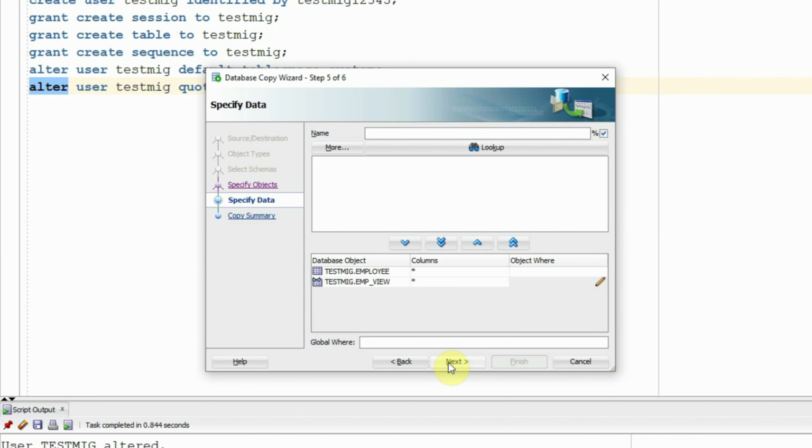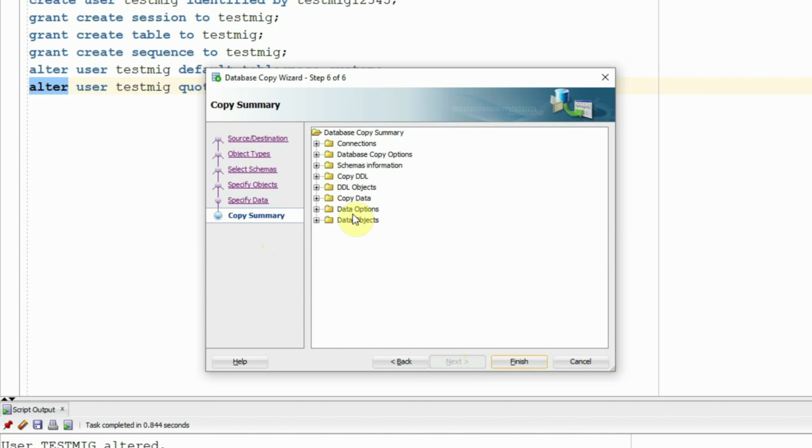Now click next, and it's a summary page. Whatever options we have selected so far, a summary of everything will be given here, like which is the source database, what is the target database, and what options we have selected under the copy options, etc. You can take a look here if you want to double check if everything is alright.